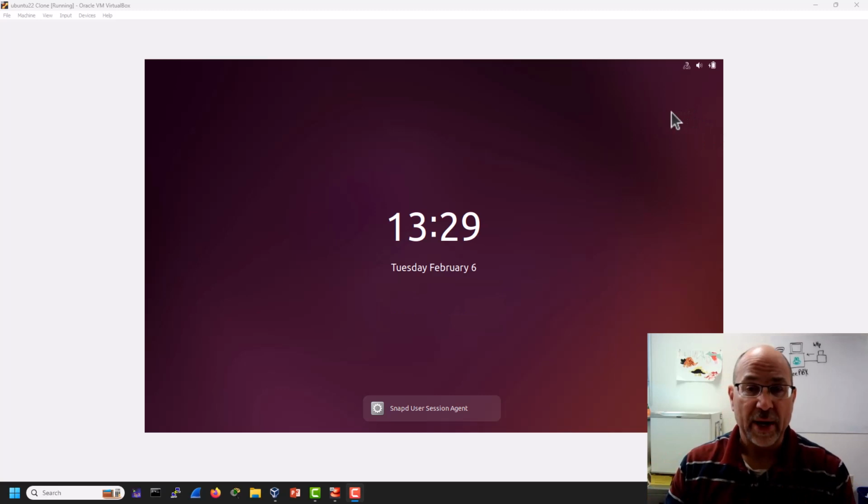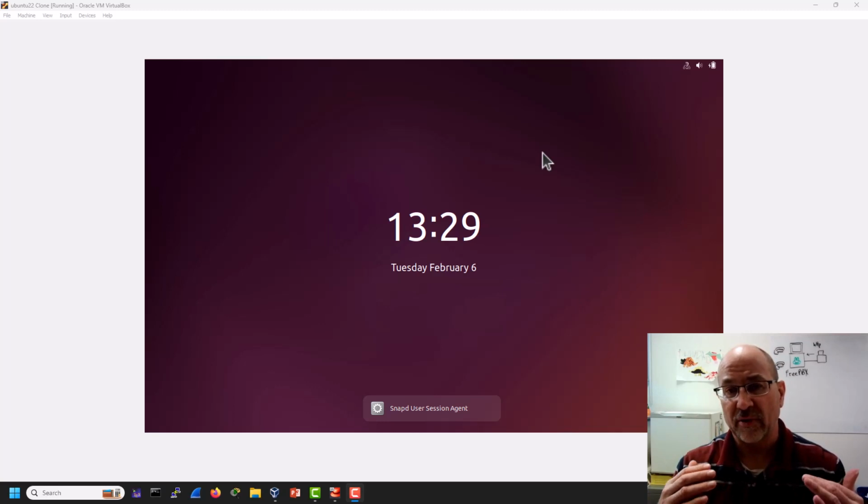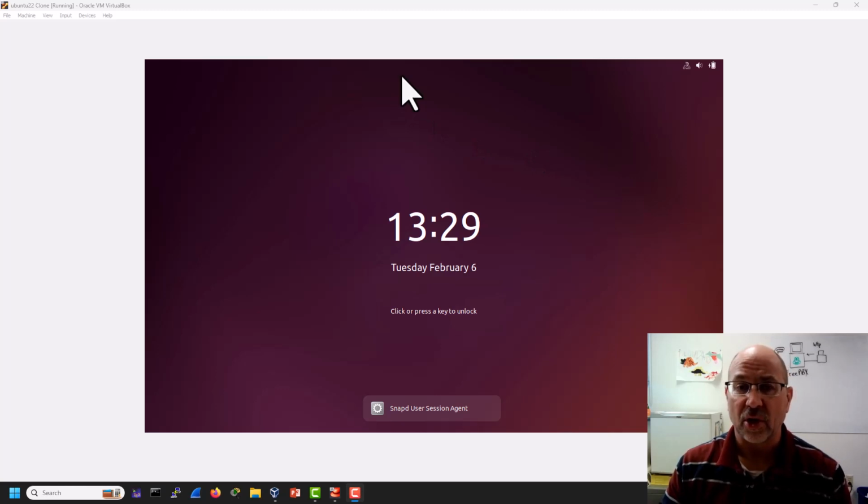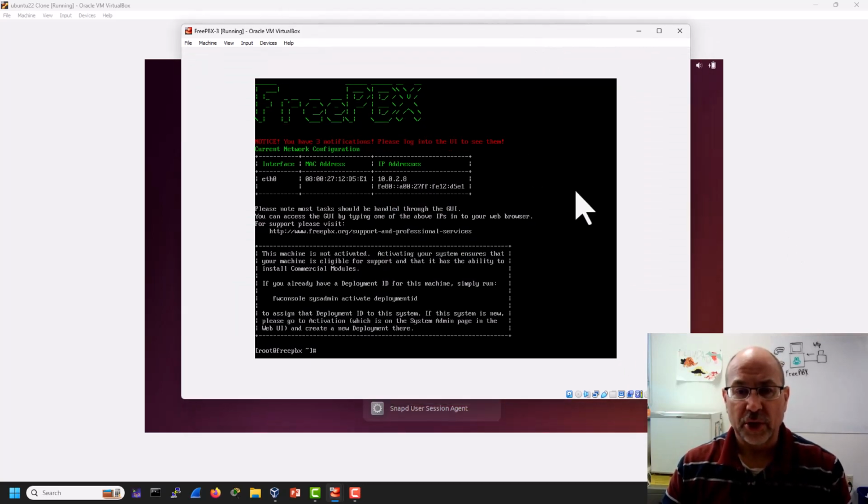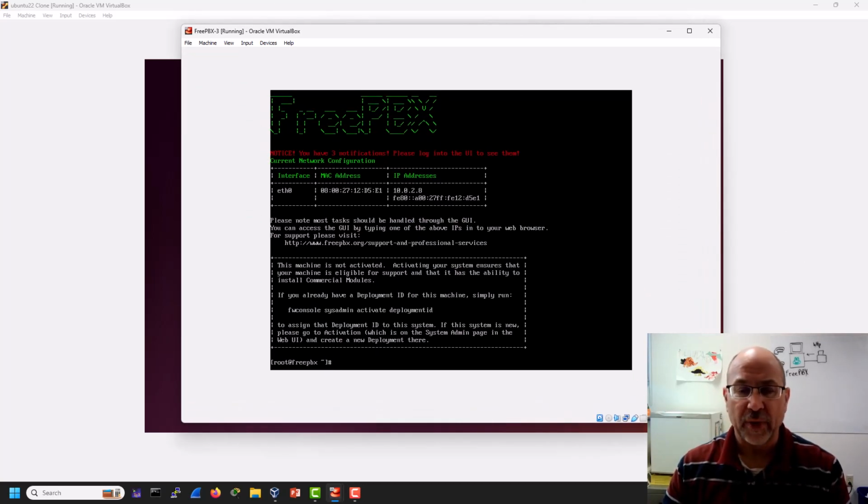But right now, let's remember what we're doing. We are setting up FreePBX so that we can eventually get some SIP clients. So we have to finish the build even though we have the ISO installed. So without further ado, let's dive in. So of course, here is the FreePBX install. And once you get the ISO install completed, you should get, after you log in, an interface that looks like this. And we can see that this is the IP address, 10.0.2.8. Okay, that is about all that we need from this particular VM, at least at this moment.